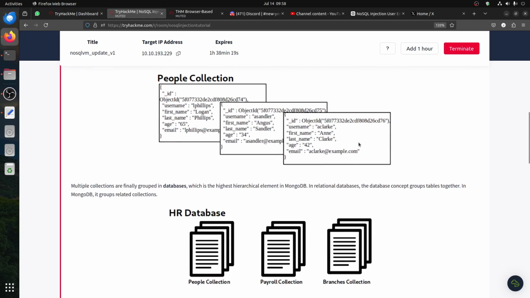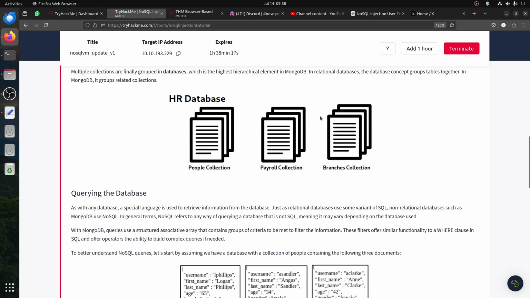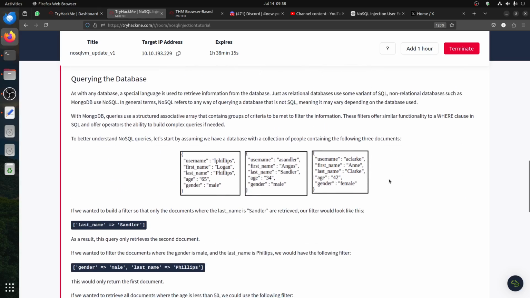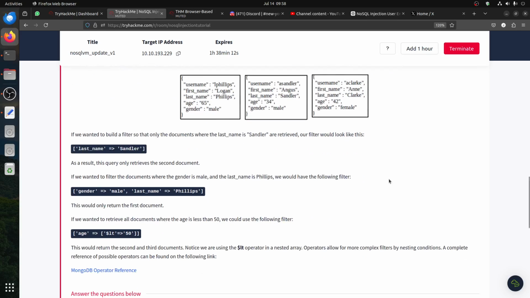So a collection like that, or database people collection, payroll collection. And when you query the database, it's not like in MySQL where you say select user from this table. You call it like this, sender or gender, you can see the brackets. So basically it gives you the idea, it is not the way you're used to in MySQL.